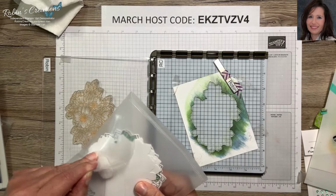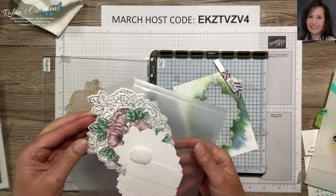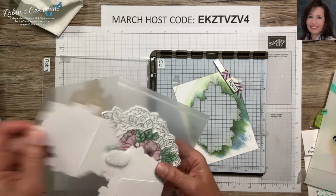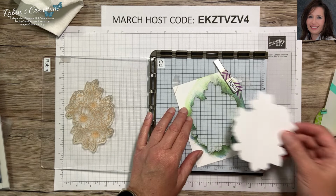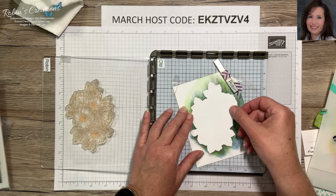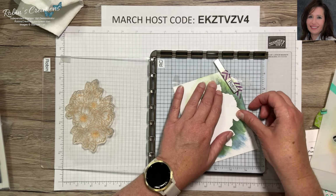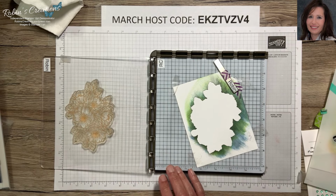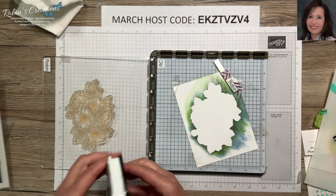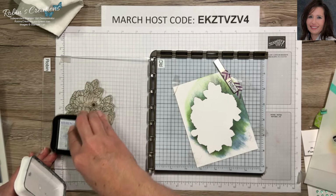So you want to cut a whole bunch of white ones. Now, as you can see here, I have already stamped several, but let's see how I line this up. So you may have to sacrifice one if you didn't get it perfect. And since my head was not right over the top, I hope this is still going to be centered. So let me get my Memento Tuxedo Black ink, and let's ink this up.